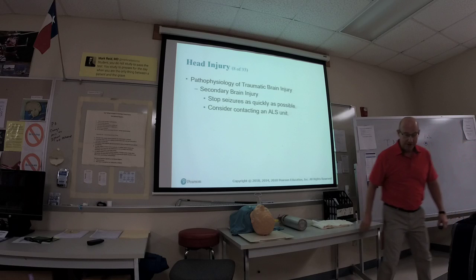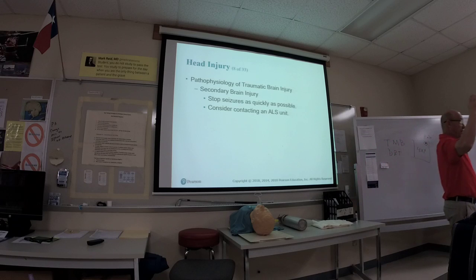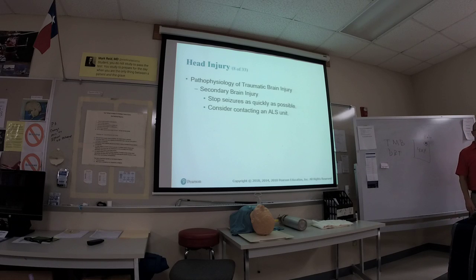For 15 minutes, we would be sitting there, once every six Mississippis, squeeze the bag and go, so, what are we going to have for dinner tonight? Netflix time, blah, blah. Just very slow, to bring that CO2 level back up. They had hyperventilated this patient so much that their CO2 levels were very low, so we just had to stop breathing for the patient to get their CO2 level back. We actually counted it, I forget the number now, but it wasn't very many times in a 15-minute flight that we were squeezing that bag.